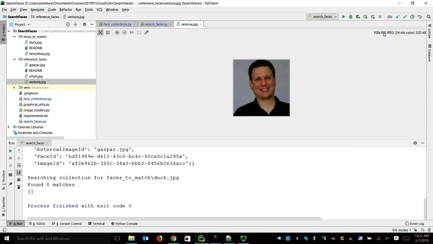So right there, mad props to AWS, because you can see it's kind of pixelated and blurry. It's a horrible, horrible image. The fact that it works is amazing. Okay, I've given it a crappy image. That might possibly be why it didn't match the duck face.